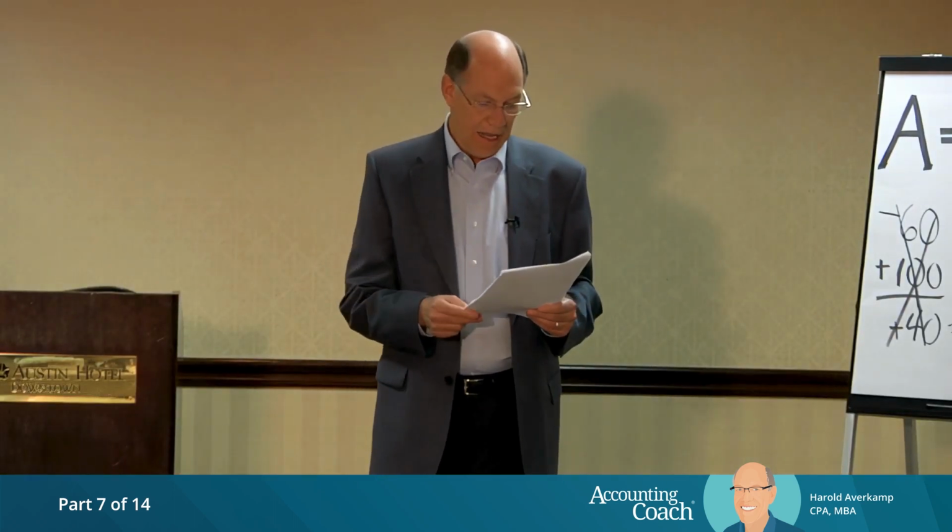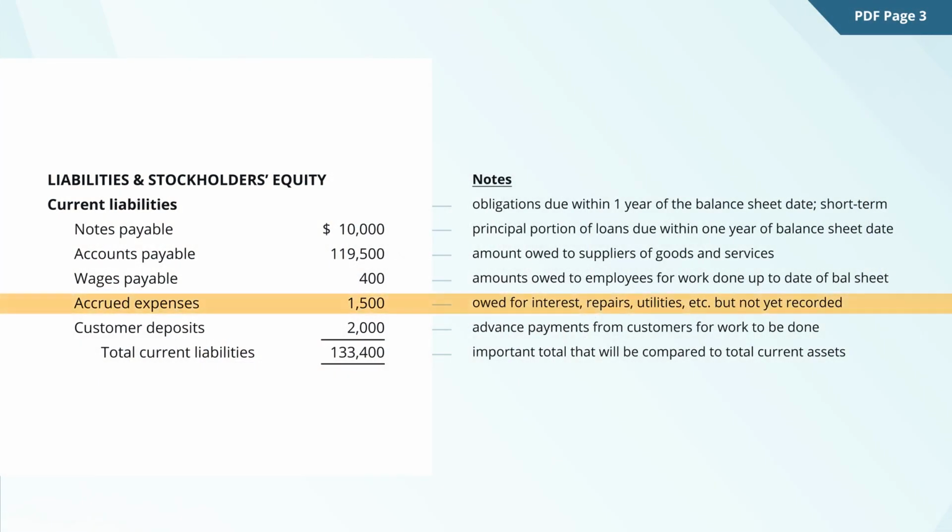Now, I might put the interest under accrued expenses. So in my notes there I perhaps have accrued expenses, interest, right, owed for interest. So it is possible that interest that we owe is shown under accrued expenses. Otherwise it would show as interest payable. Now, we only show the interest that's due as of this date.